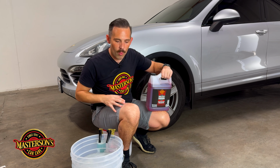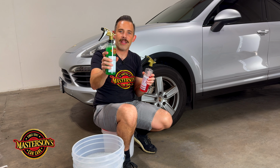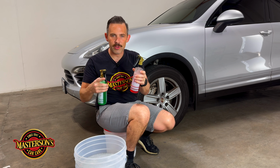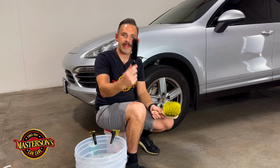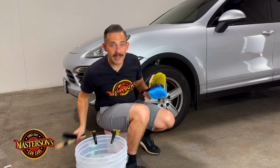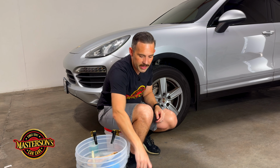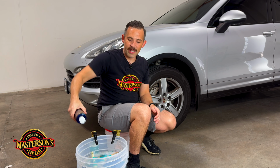I also have a bucket with some water right here. I've already taken the product and I've diluted it down. So I got my diluted wheel cleaner and I have my diluted degreaser for the tires with sprayers attached. And I have some tools. So I got a small wheel cleaning brush, also got a face wheel cleaning brush, a tire scrubbing brush, and I got a lug nut cleaning brush. So we're gonna take all these, put them inside our bucket. I'm gonna add some soap to this as well. So we're gonna take some of our Masterson's Mystic Snow Foam, add a little bit of soap there.